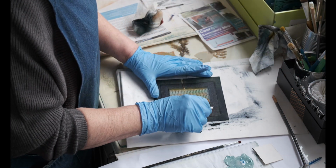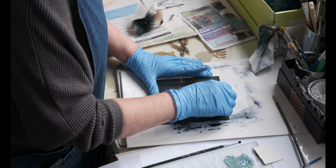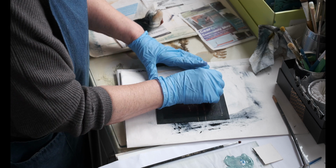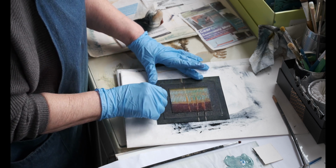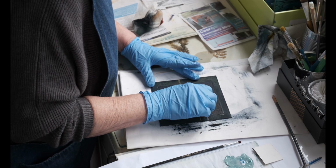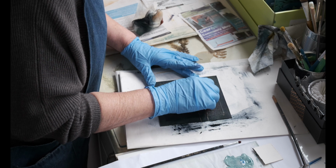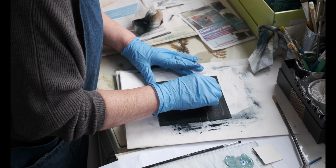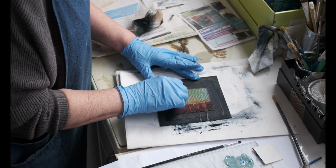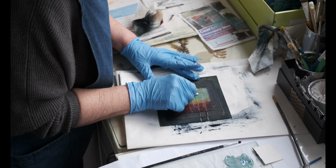Q-tips are useful for just picking up any extras that have oozed round the sides. If you have any little pools of ink, when it goes through the press, you end up squidging it and you get unwanted blotches. So you do need to spend a little bit of time making sure that the ink is very well spread across your plate.